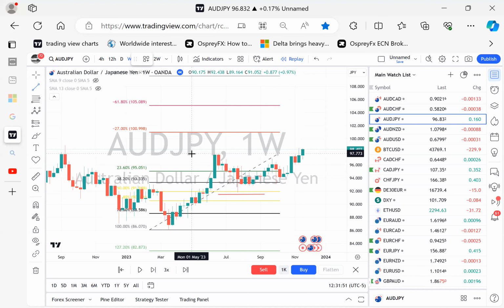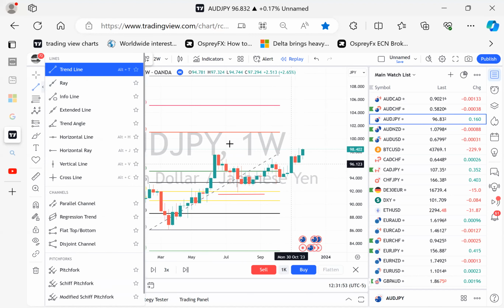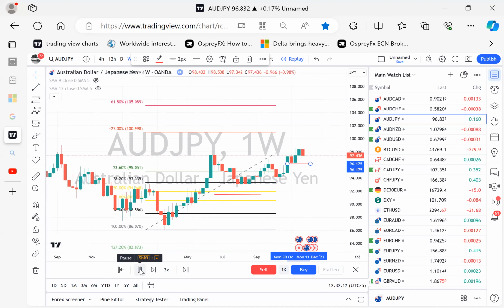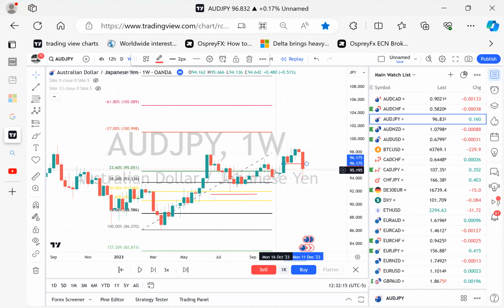So as a person who wants to take longs, I'm using these bases as my levels of support. If I get in a long here, I expect this order block to hold my trade. So what happens in this case is your base gets broken, right? Price is going up, and now all of a sudden your base is broken. Because this base is broken, this is called a CHoCH, a change of character.